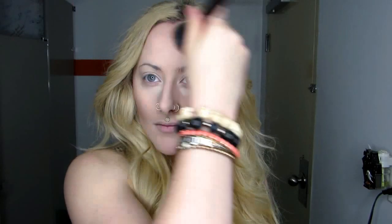Brush, fancy case. So we're gonna... This is darker stuff. So this goes... This is contouring. That's what this is. And we're gonna make it look like your face is more face shaped than it is. Put some more up at the top, up there. Again, feel free to get it in your hair.